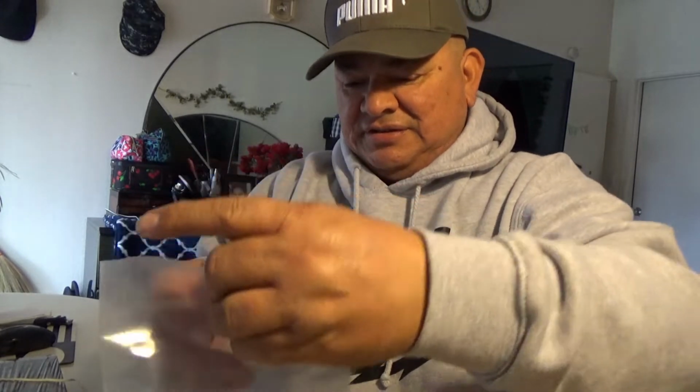Alright. And I don't know what this is here. We're going to find out what this is here. Alright. I ordered a 1-cavity 32 caliber mold. It's kind of an old-fashioned mold. It was 15 bucks, and I won it. And of course, you gotta pay shipping. So let's see if it's the mold itself. I'm trying to be careful not to cut myself. Wow, here it is. There it is, guys.